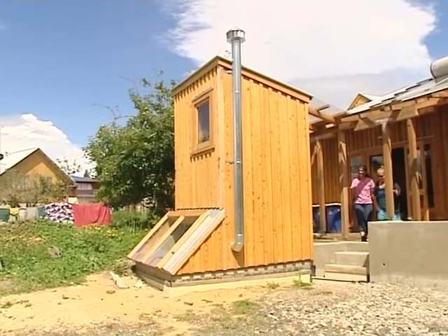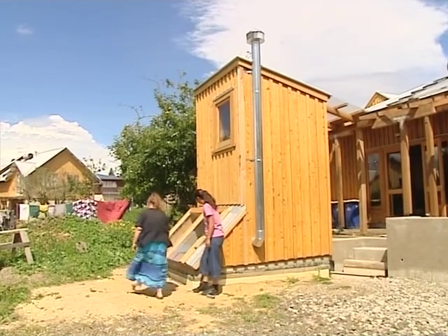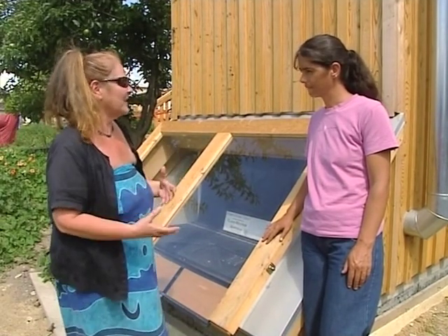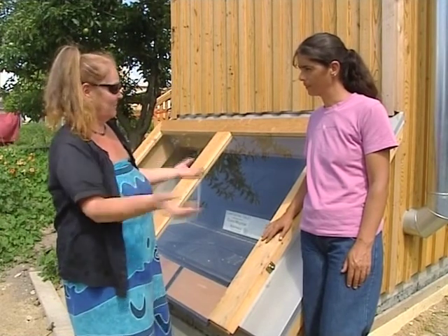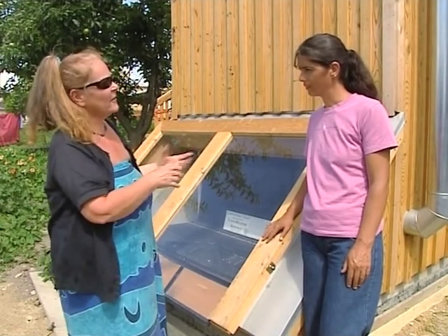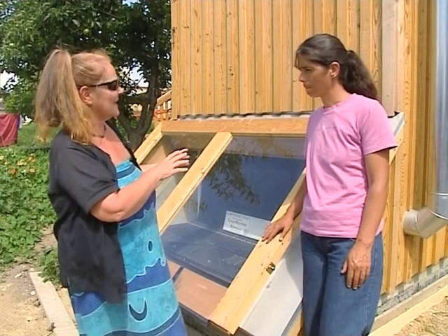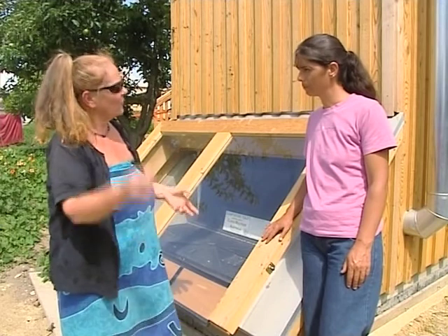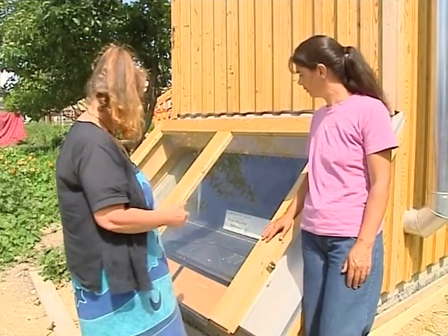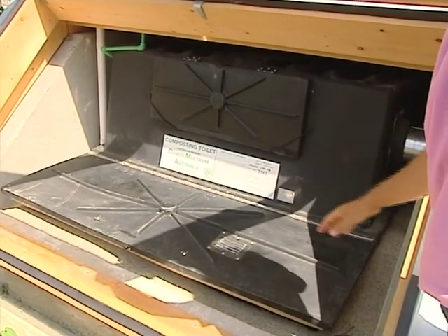This is the toilet. We're harvesting solar energy all over the place here, even for use in the toilet. This is a Clivus Multrum toilet, and basically it works using the sun's energy again. You use a lot of wood shavings. We haven't actually started using it yet — we're going to get two trailer loads of wood shavings. It has to have bacteria in it, and unfortunately the bacteria they have in Australia can't be imported, so we have to put a little bit of compost in there to get it started. Then you use it just like a normal toilet, and every time you go you put more wood shavings down.